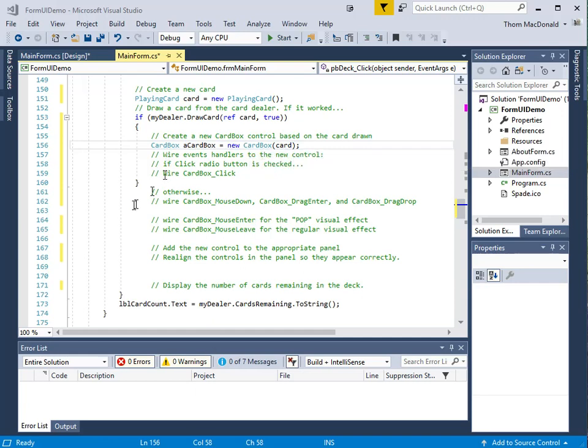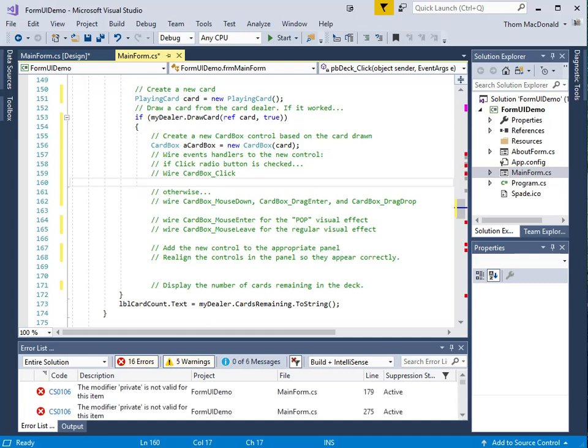Now I'm going to skip a few of these. I just realized here I've put this brace in the wrong spot. I wasn't following my plan very well. So this whole bit about wiring events, we're going to skip over that, and we'll fill that back in. There are some notes here about wiring card box click or mouse down, drag enter, drag drop, mouse enter, mouse leave.